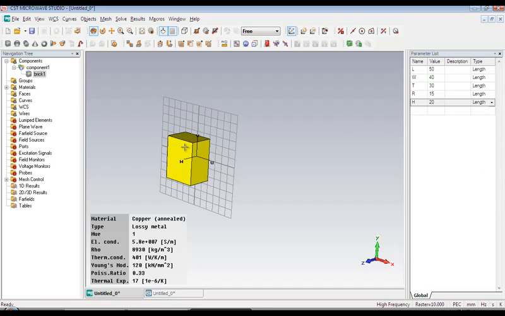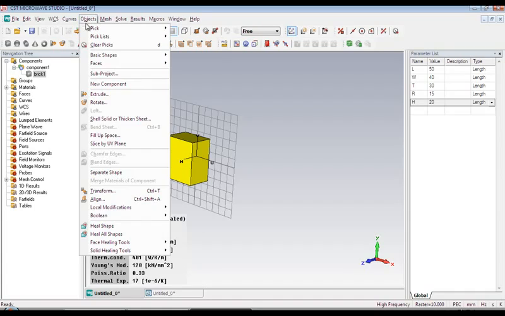Now I would like to mention one important thing, that once you start to draw any structure, the center of the structure by default will be that point where the local coordinate system is located. Right now our local coordinate system is not at this face, so our next job is to move the local coordinate system to this face.